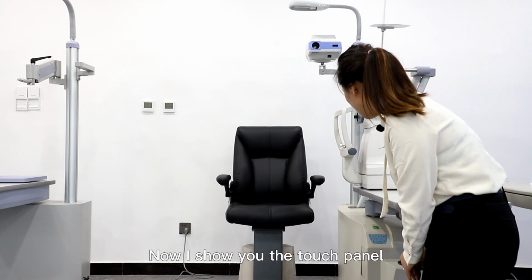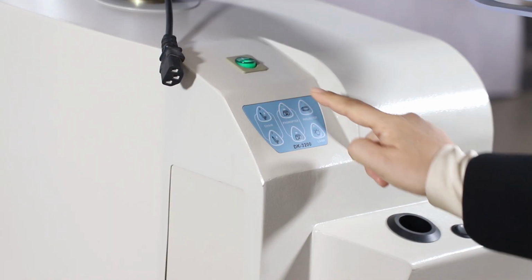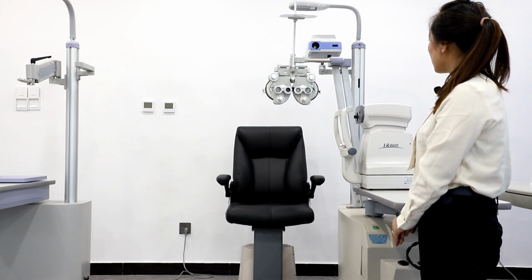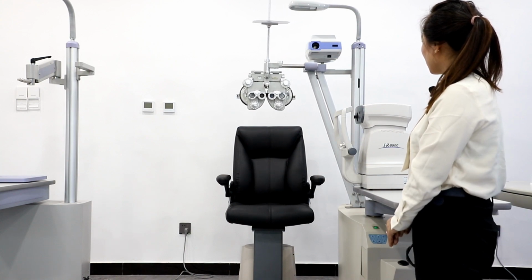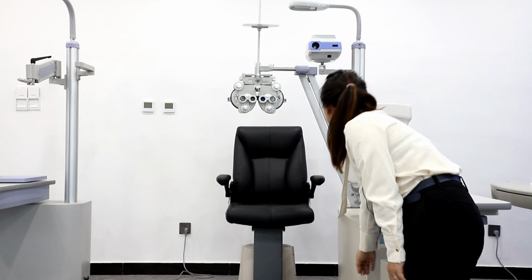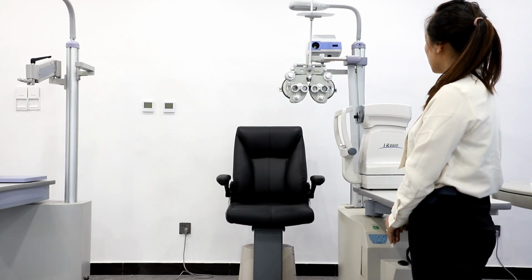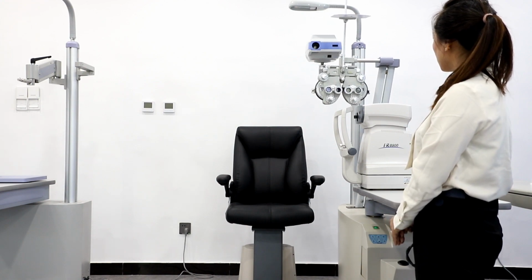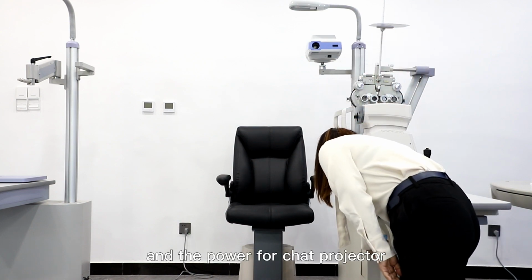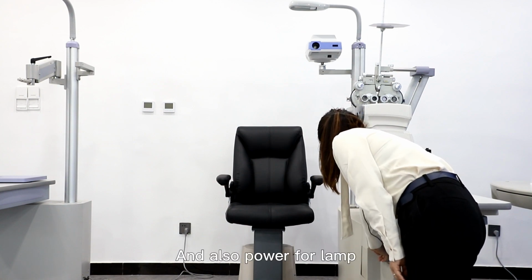Now I show you the touch panel. Adapter on. And the power of the chart projector. And also power for the lamp.